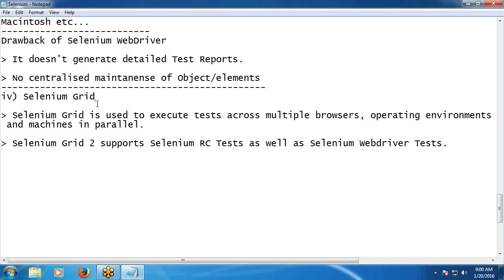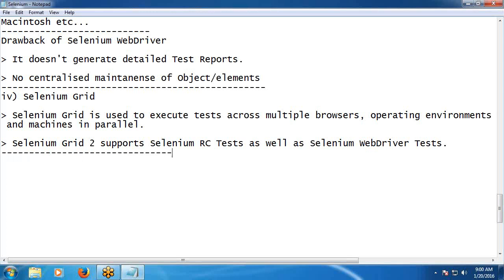Got this point, Srivalli? Pranati, did you understand this concept? Yes, sir. We can execute Selenium RC test cases or Selenium WebDriver test cases in parallel using Selenium Grid, but not Selenium IDE test cases.